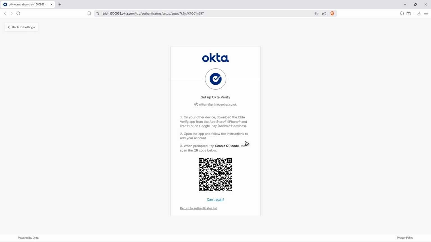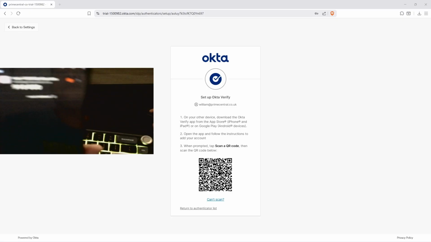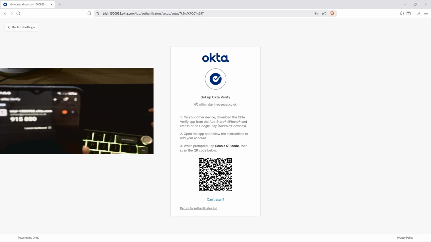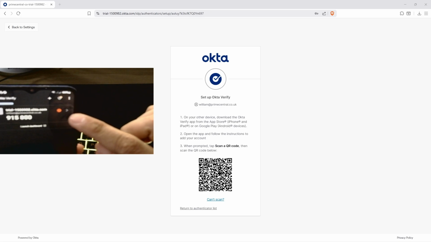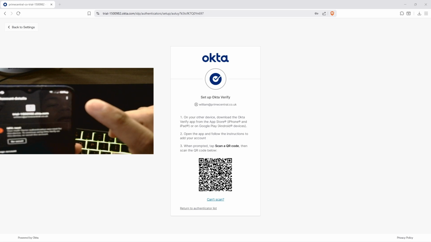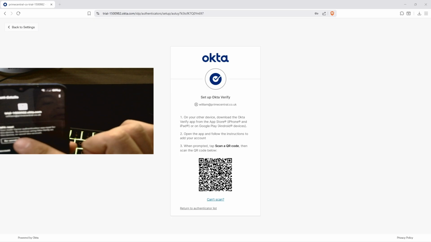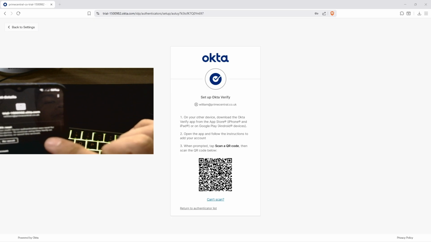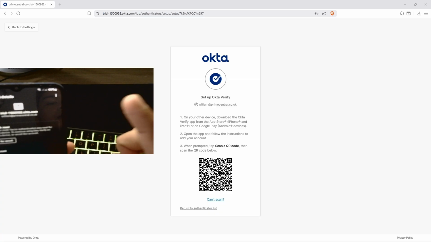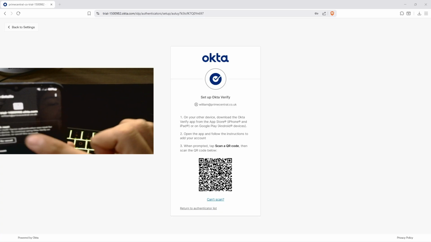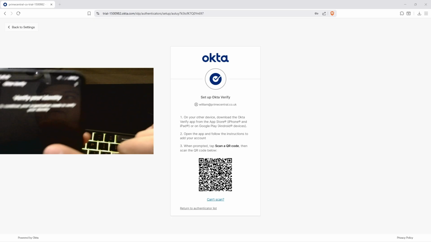So let's go ahead and open up the Okta Verify app. Now you will notice right here that it got this warning icon. Okay, when you tap on it, as you can see, you can just go ahead and tap on re-enroll. Okay, it says here your multi-factor authentication was reset for this device. To continue using Okta Verify on this device, just re-enroll this account. So just go ahead and tap on re-enroll right here.